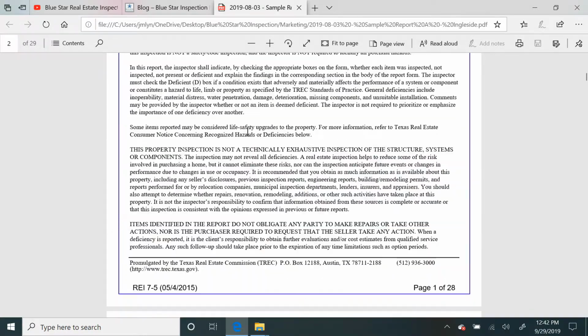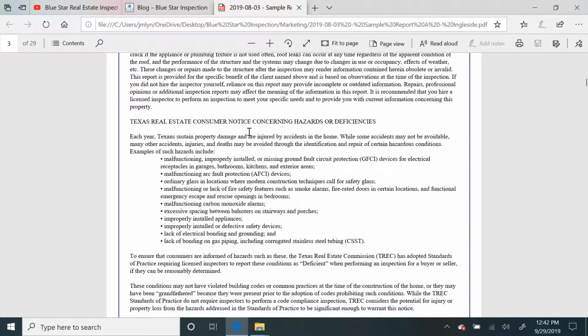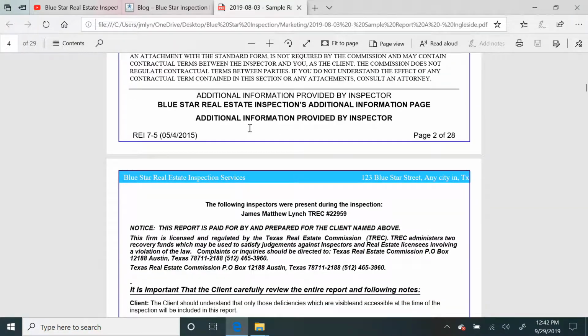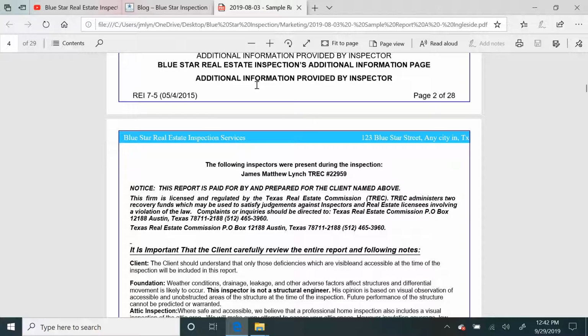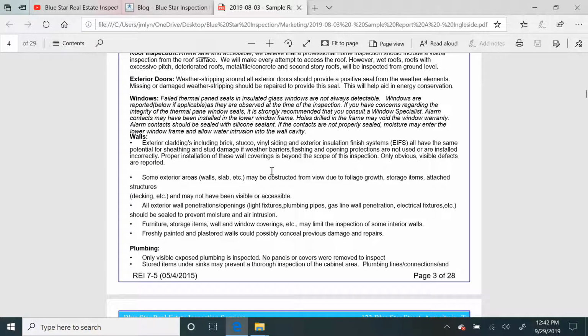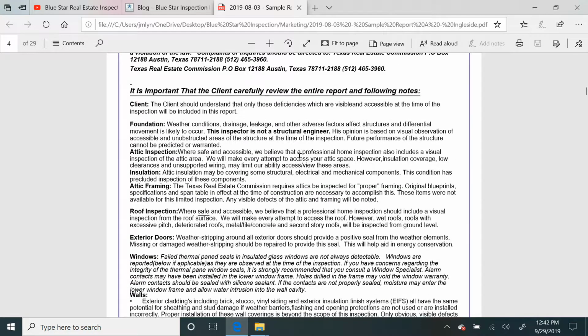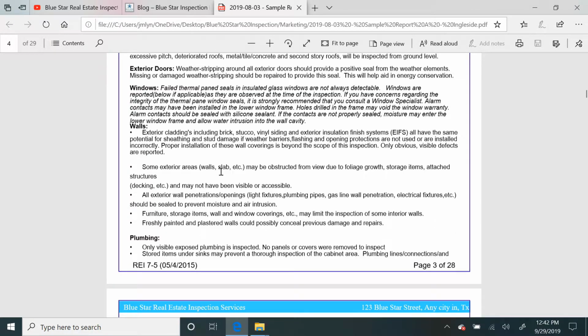If you have any questions, make sure you ask them. Then this page is stuff that I've added, an extension of deficiencies and an explanation of what's covered. Make sure you read and understand that very thoroughly. If you have any questions, make sure and ask.